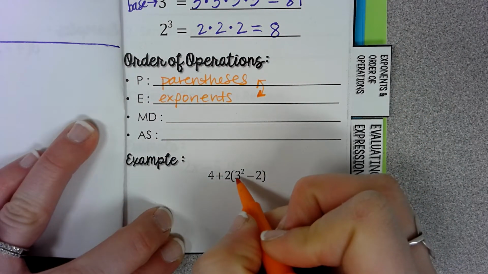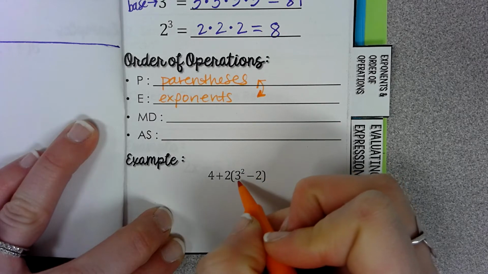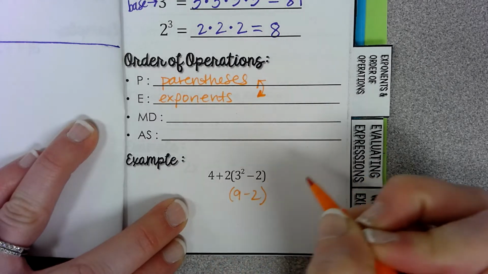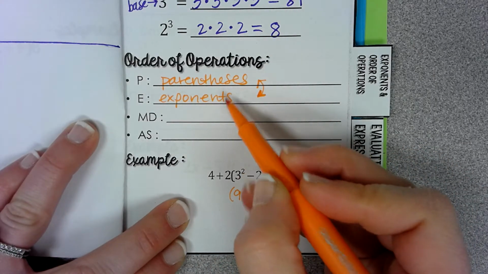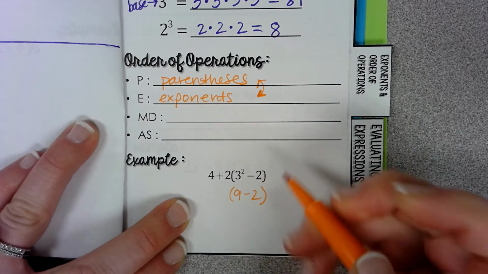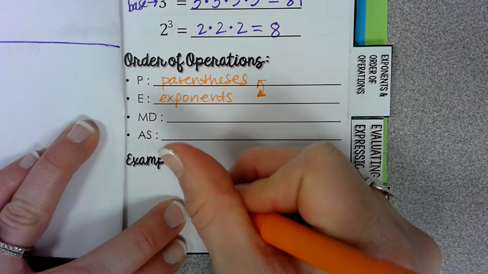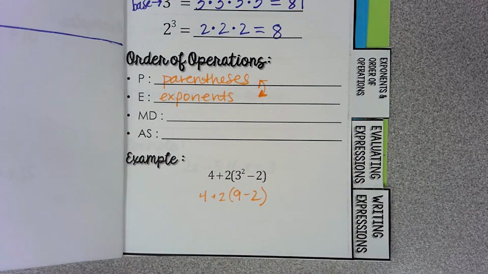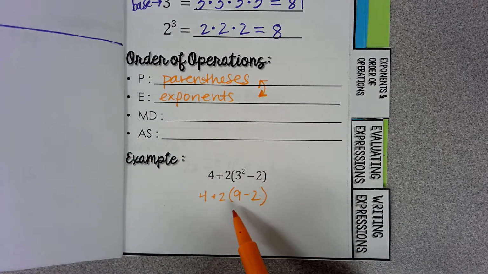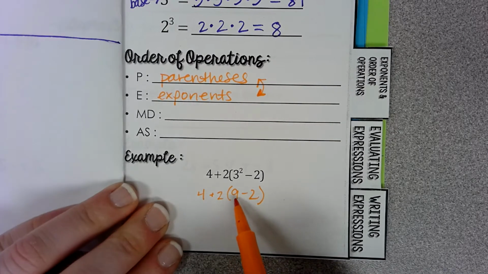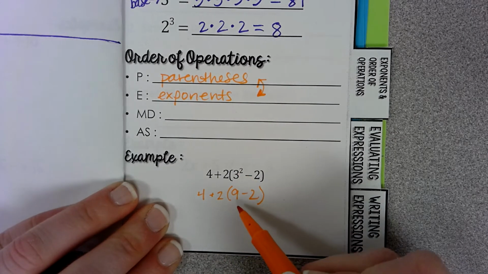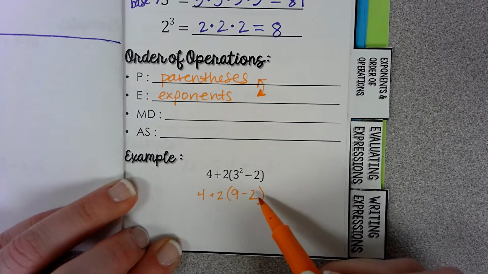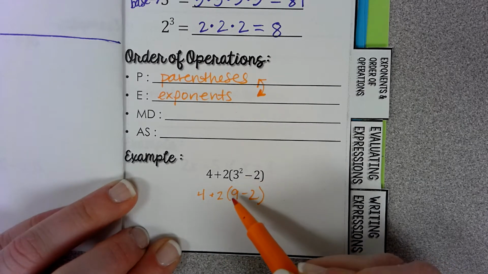Okay, so now exponents. We know that 3 squared, or 3 times 3, gives me 9. So what I am going to have you do is every time you solve one step, you're going to rewrite it with that new step solved down below, but you're still going to rewrite the whole problem underneath, and we're going to make a little tree. It's going to get smaller and smaller as we solve it and go down as we figure out each little part. So now that I have figured out my exponents, I wrote my answer down here. So now I have 4 plus 2 times the group of 9 minus 2. So I simplified this from here to here.